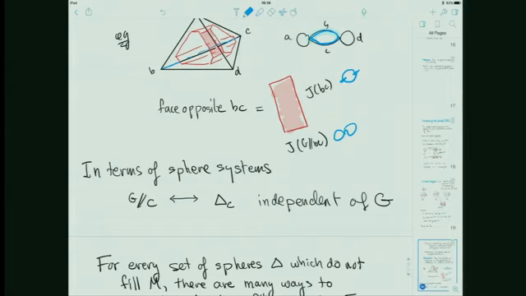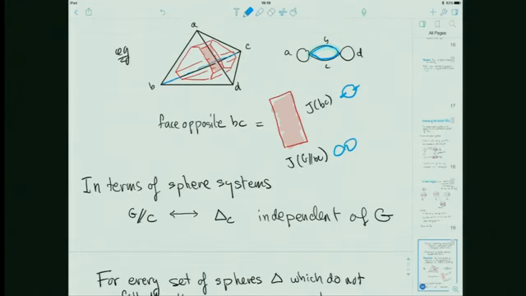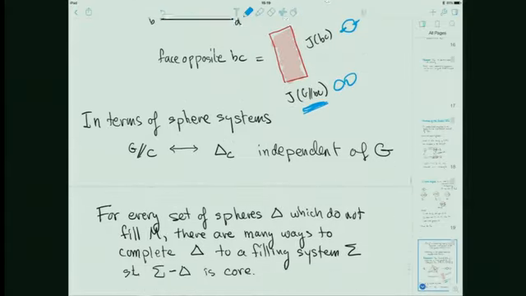And in terms of sphere systems, this thing that you get by collapsing a core graph to a point is just the two spheres that aren't in the core graph. In order to get the whole graph, you have to put in all the spheres. But if you just look at the ones that are not in the core graph, that's just two spheres. It doesn't have anything to do with the graph you started with. It's just two spheres in this handlebody. So it's independent of the graph you started with. So this J of G mod n, the notation's a little misleading. It doesn't depend on the graph you started with. It only depends on the core graph, it turns out.